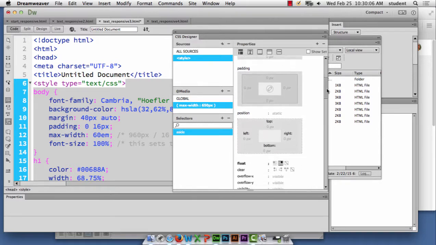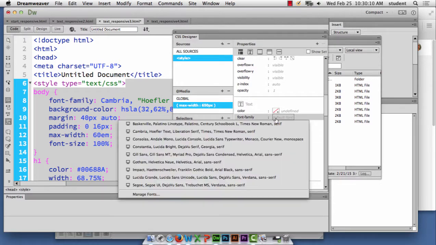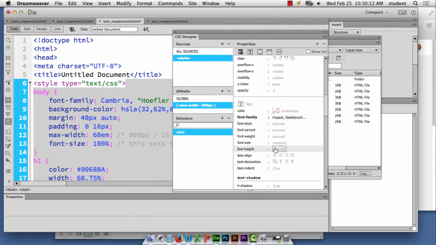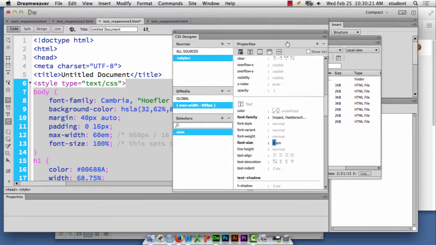Float right, 20%. And I gave it a font. Let's change the font size, and the font itself. The font size we want to be 16 pixels, which would be 1em.